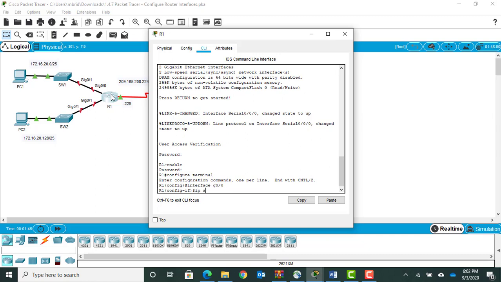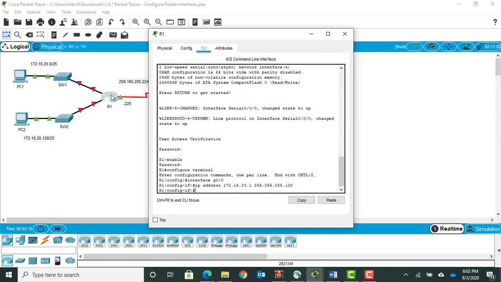and then I want to add an IP address. I'm going to do IP address, and it is 172.16.20.1. Every IP address must be paired with a subnet mask. Now it has a /25, and we haven't really gotten into that yet. So I want you to understand that by default, it would be a 255.255.0.0, which gives me 16 bits, but we have 25 bits, so it's going to be 255.255.255.128.